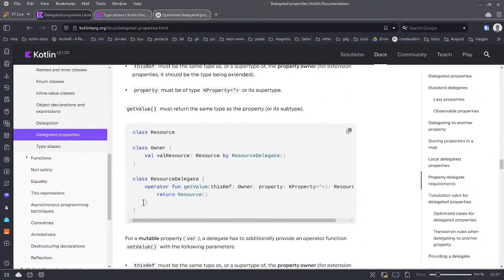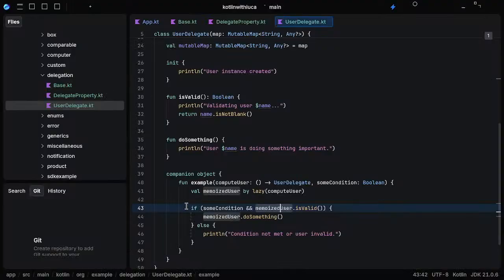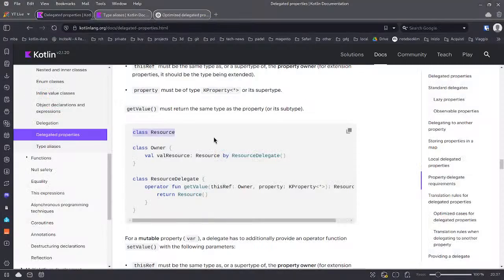So, for example, here what we have is our resource, then we have our owner, so the owner of the resource, and we have our value, which is a resource, but it is delegated.